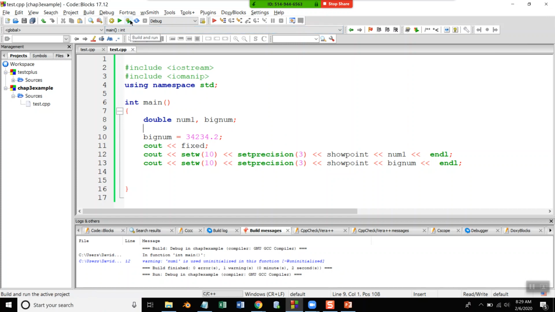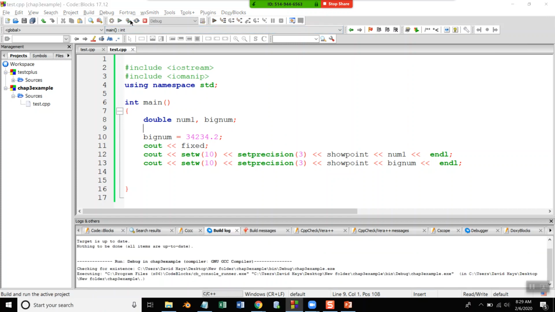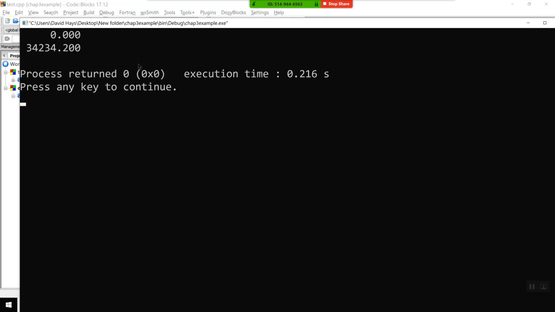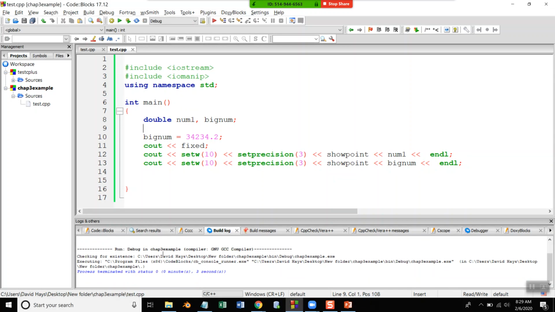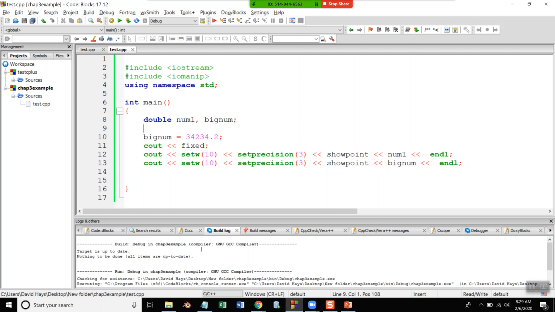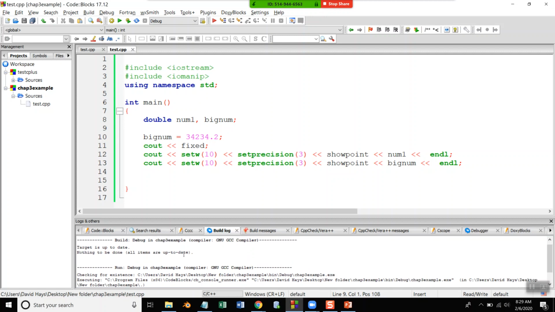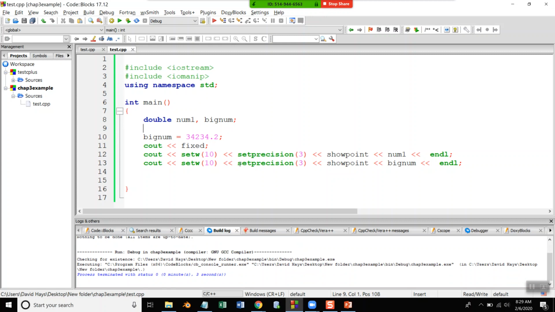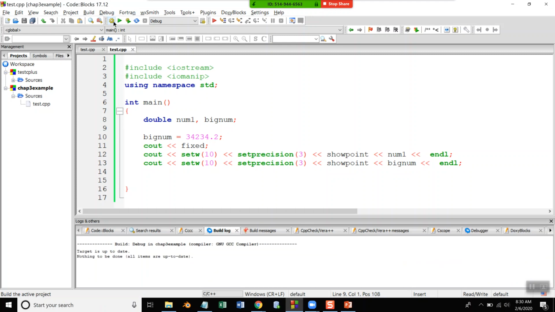What's this say? Build and run. You notice that I took out the initialization of that variable, but it says nothing to be done. All items are up to date. Is it not recognizing?